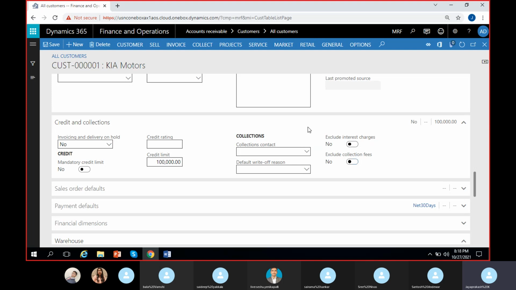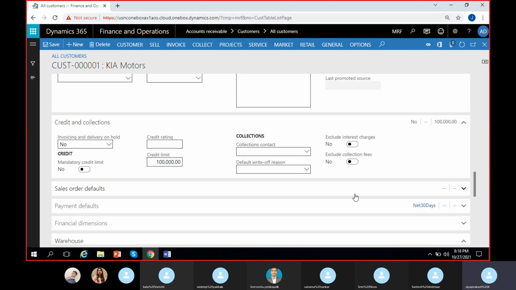Suppose a customer has done a trade with us for 90,000, which is on credit. He did not pay that 90,000 yet. So we have charged some collection fees from him. We have sent agents for him four or five times for collecting the amount, but he did not pay. So for that we will collect another 2 to 3,000. Interest charges: we have also started charging interest on the payment amount that is pending from the customer. So for that also we will add an amount. That will be another 10,000.